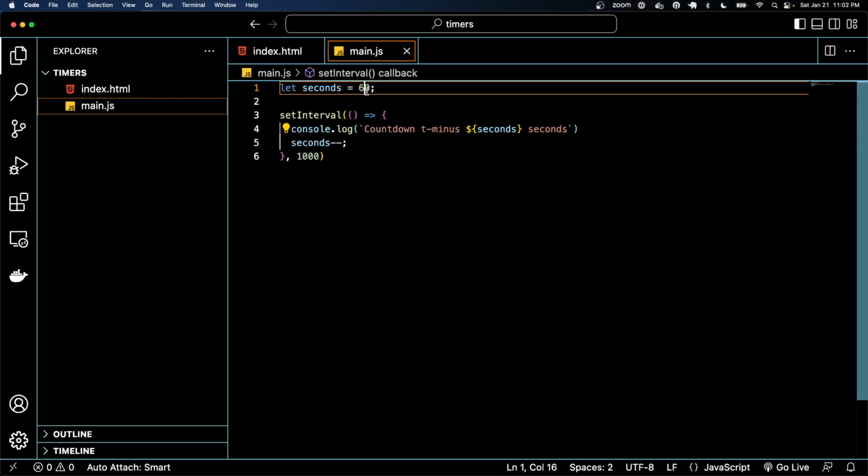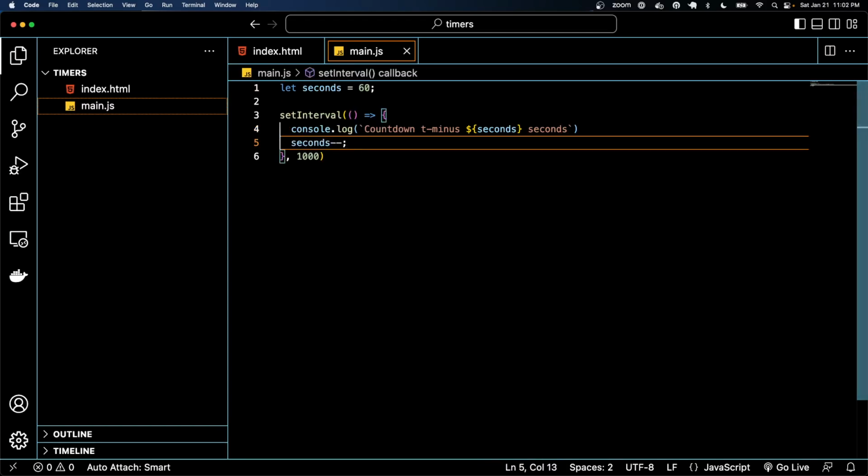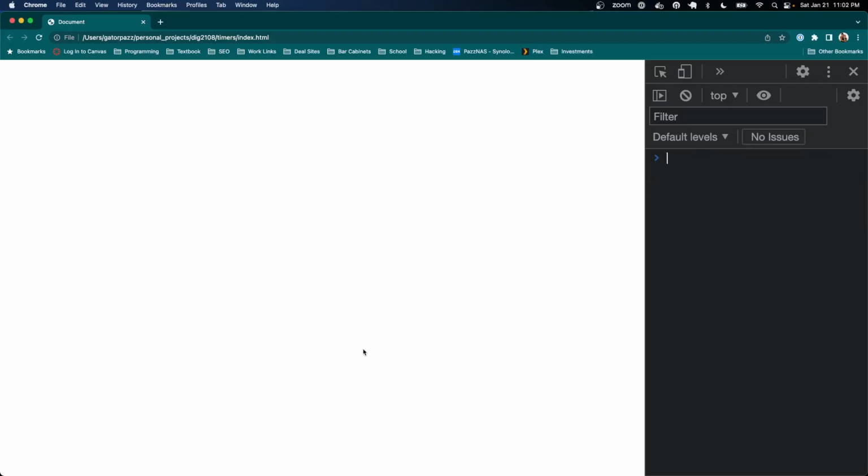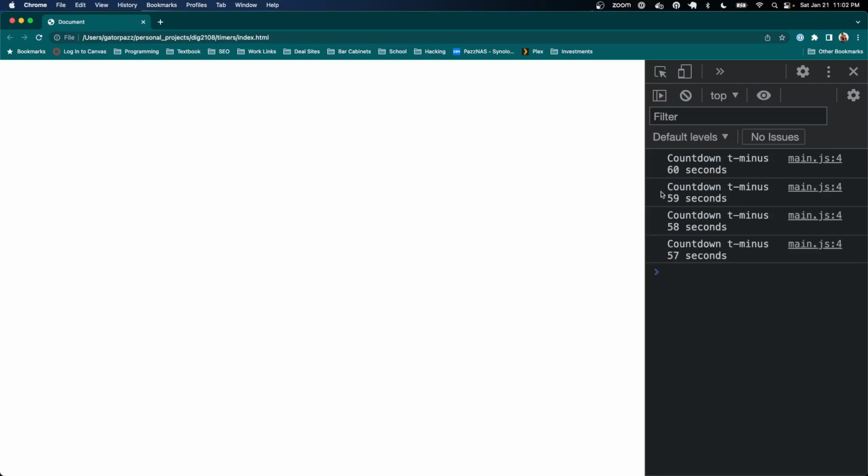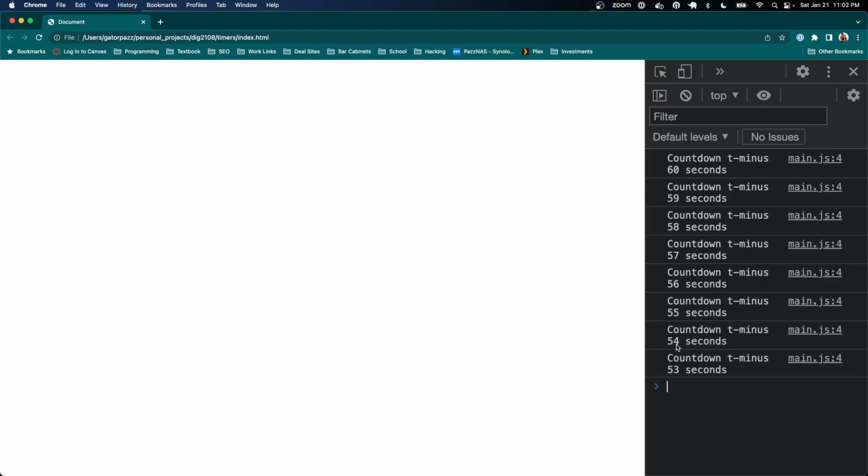So 60 will turn into 59, and watch what happens. Every single second, the timer goes down 1 second.